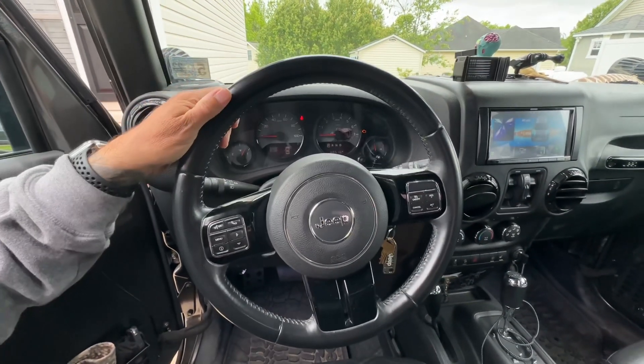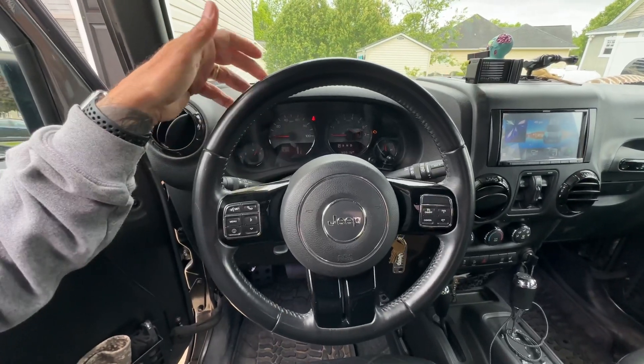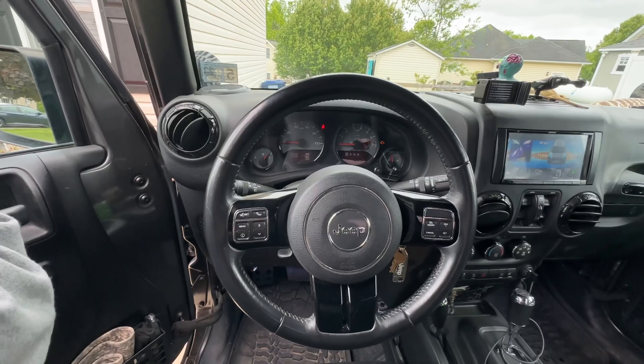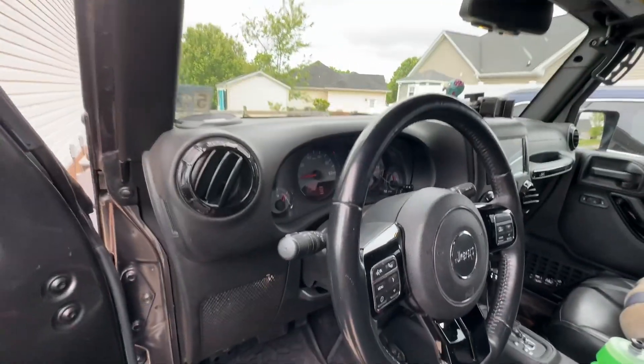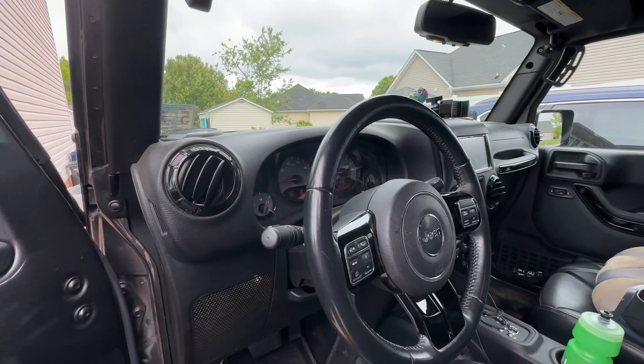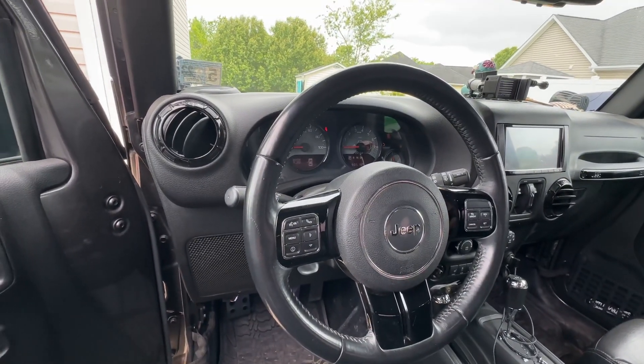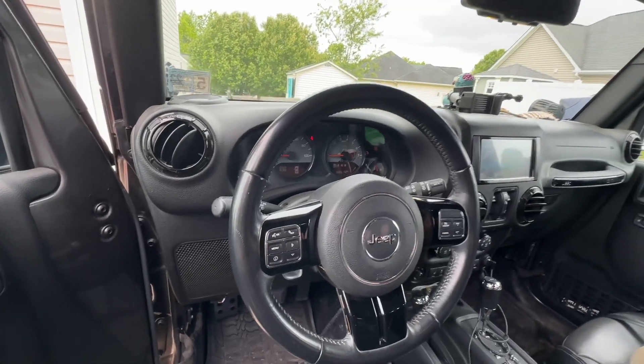That's about as close as it gets. It's got a little bit of play in it, but depending on where you're at, that's pretty damn good. And it's free. It's simple to do with minimal problems — unless those bolts are really seized, in which case hit them with some PB Blast and let them sit a day or half a day, then get them loose. Hopefully that helped you. Don't pay somebody to do that. Grab a girlfriend, a wife, or a friend and crawl underneath there and turn that little sleeve like I showed you and you're all set.